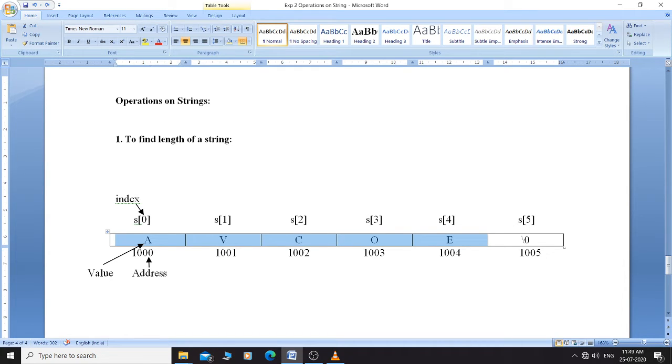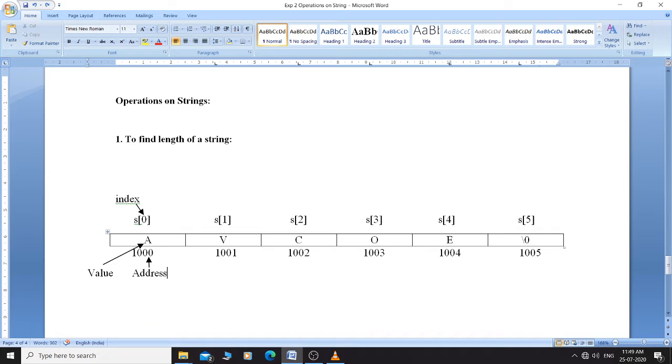We don't have to count \0 because \0 is not a part of a string. It is not a part of user input, right? It is the termination of string. So we have to count only up to the last character, that is up to E. So there are 5 characters A, B, C, O, E. Means the length of this particular string is 5.